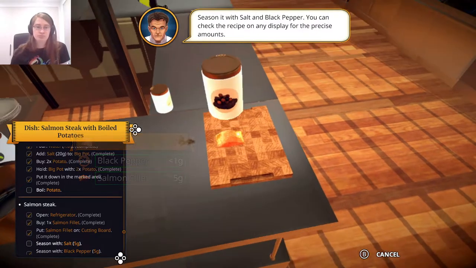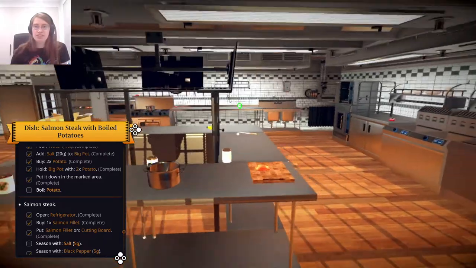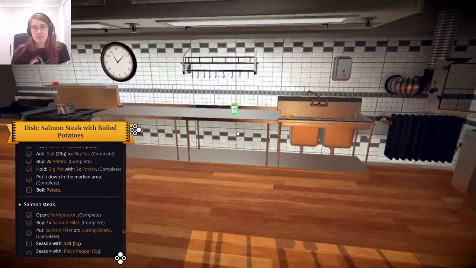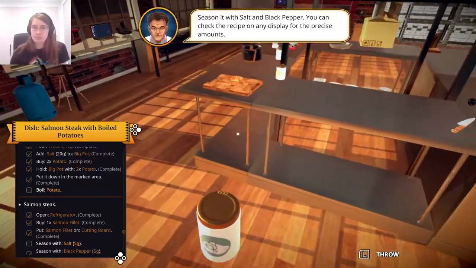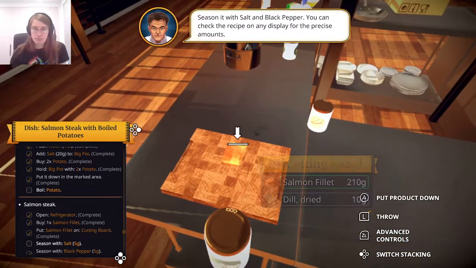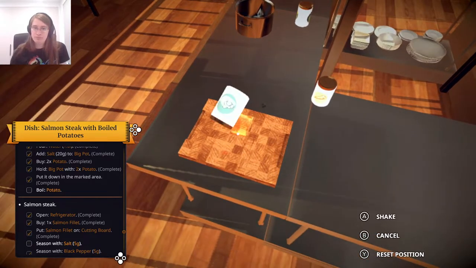There we go. And then salt as well, which should be here somewhere. Oh, I'll put it over there, right. Give me a salt. Oops. There we go.